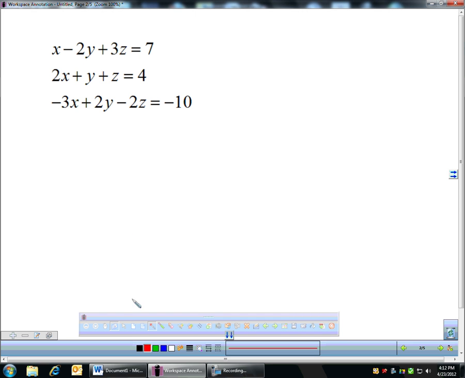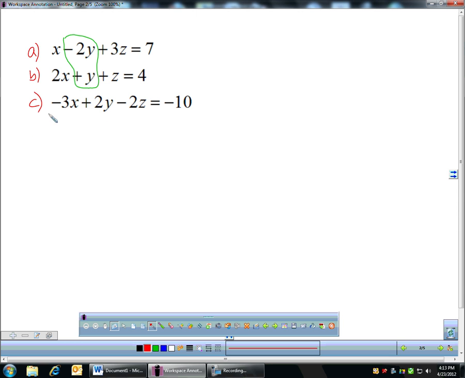And to keep my work organized, because we're going to have stuff all over the place to solve this, I like to label everything. I have three equations. I'm going to call them equations A, B, and C. And as I create new equations, we're just going to keep naming them D, E, F, G, however far we go. Looking at this, I like to use elimination. I'm looking at my variables, trying to decide what's going to be the easiest variable to eliminate. You have several options, but what I see is, looking at my y terms, if I multiply equation B by 2, then I will have a positive 2y to cancel with the negative 2y in equation A. So that's exactly what I'm going to do.